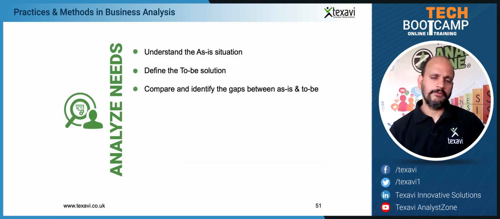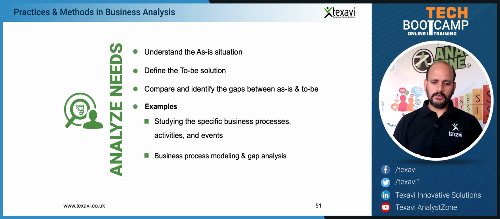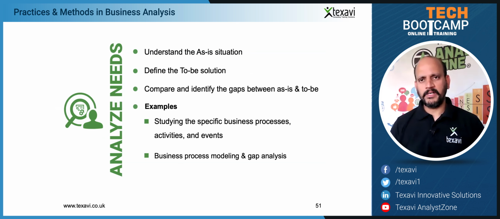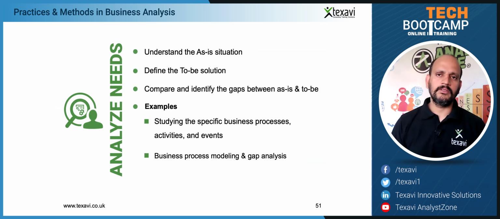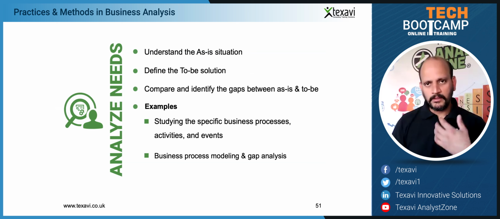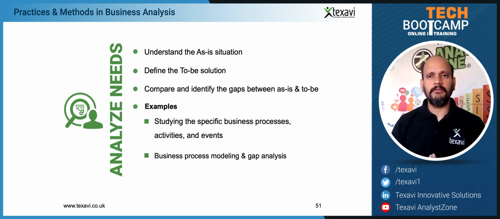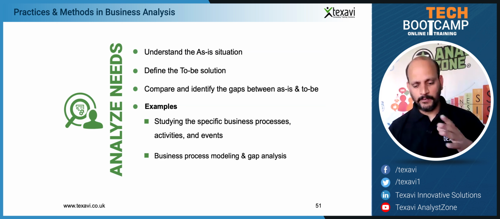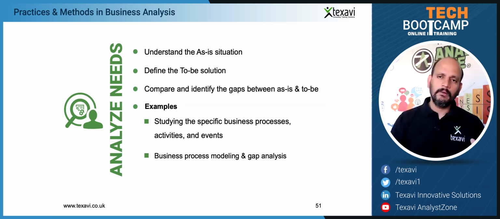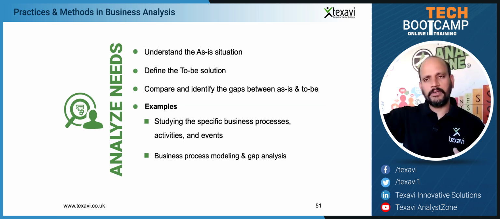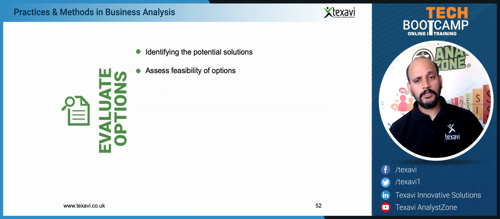And then look at the analysis of the need. Basically we need to understand the as-is situation. If you have a current platform or tool, look at it and understand what the shortcomings are, what the problem is with the existing solution or situation. Then you try to define the to-be, the newly proposed solution: how differently it should perform, what the performance level is, how different the functionality and the user interface should be, the look and feel, the navigation, all of that in detail. So you come up with the gap analysis between the as-is and the to-be, between the current situation and what you're trying to create newly. And then you evaluate the options.